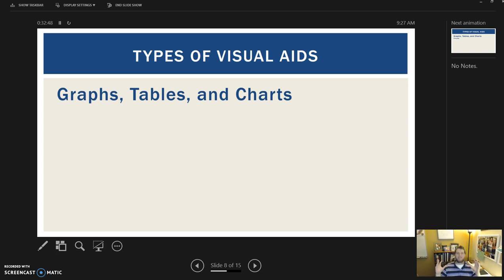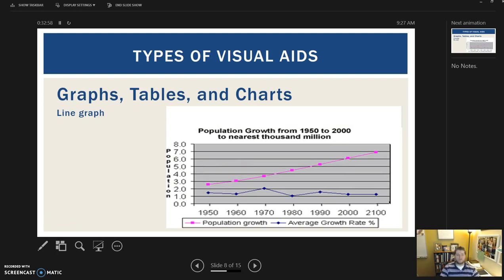They give your audience a way of seeing information in a way that your mouth can't do by itself. Me saying, you know, for example, so take a look at this. And by the way, I did this on purpose, okay? So many of my students, and nowadays it's so much easier, but I still get visual aids with poor quality images in them, and you don't really have an excuse to do that anymore.